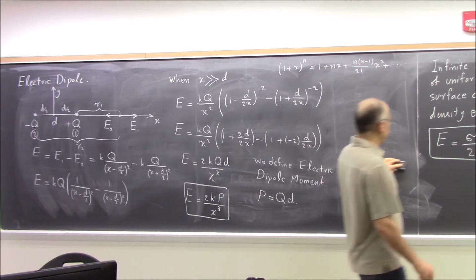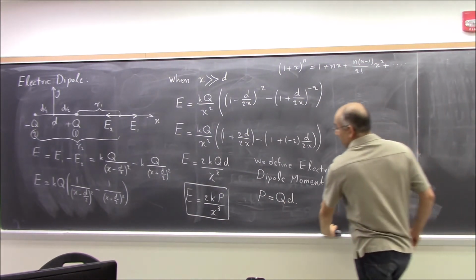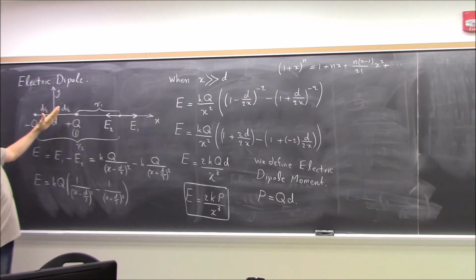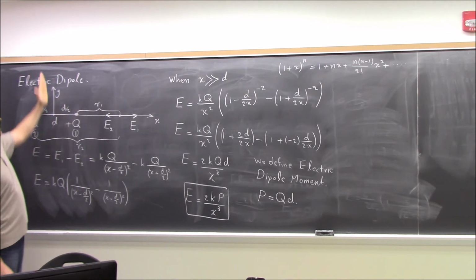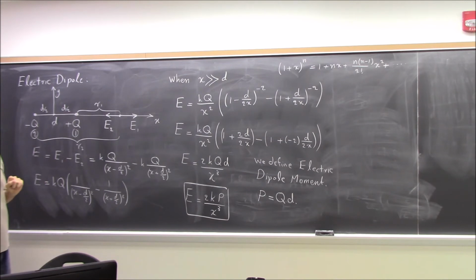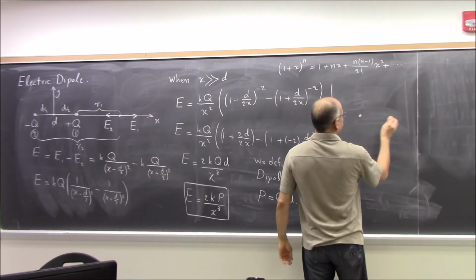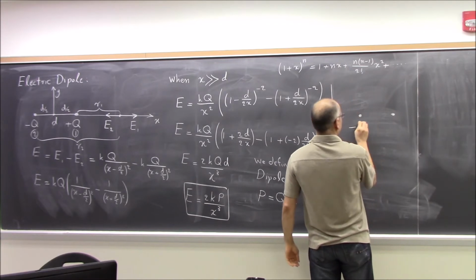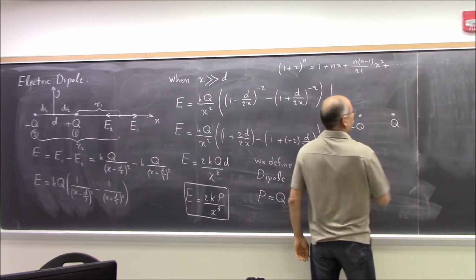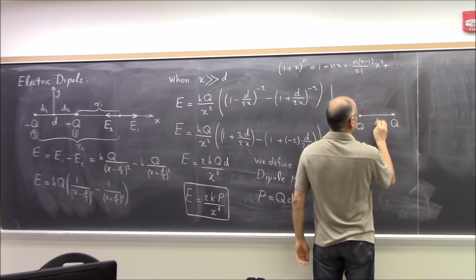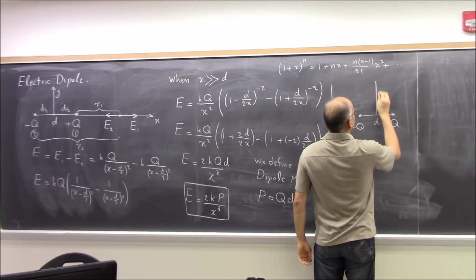Of course, this will be a bit different if you are in any other orientation from the dipole. Particularly if you are going in this direction, it will be a little bit different. In order to calculate that, let's say you have a dipole in here, negative q and q, and the distance is d between them, and you are at distance y.